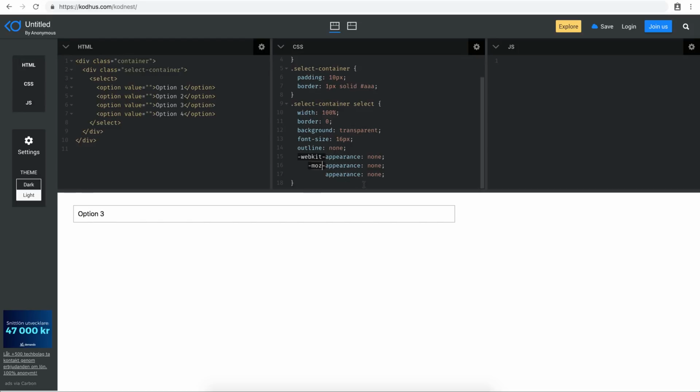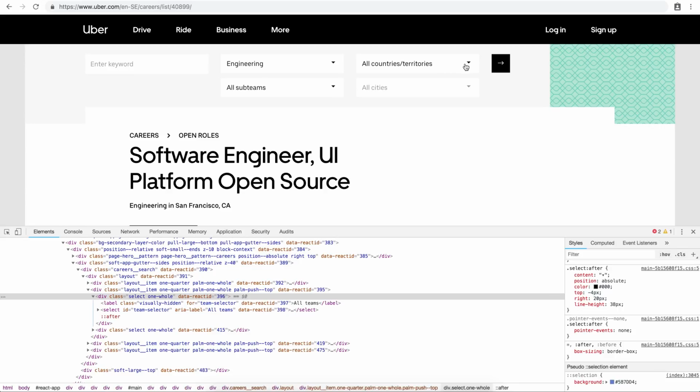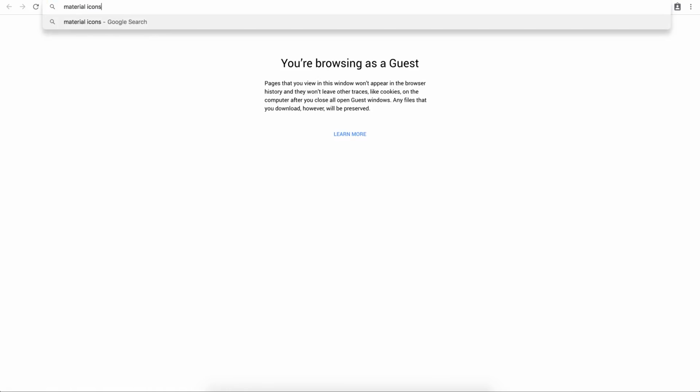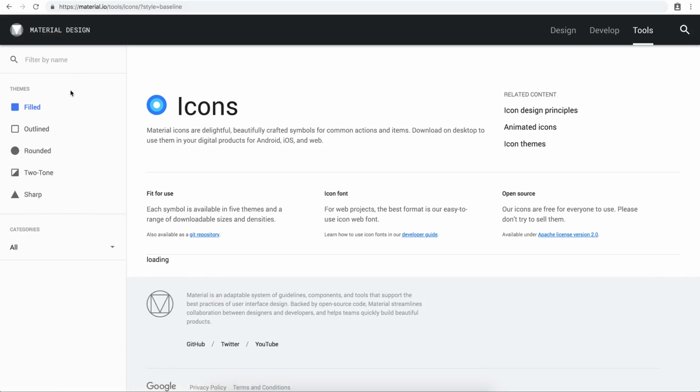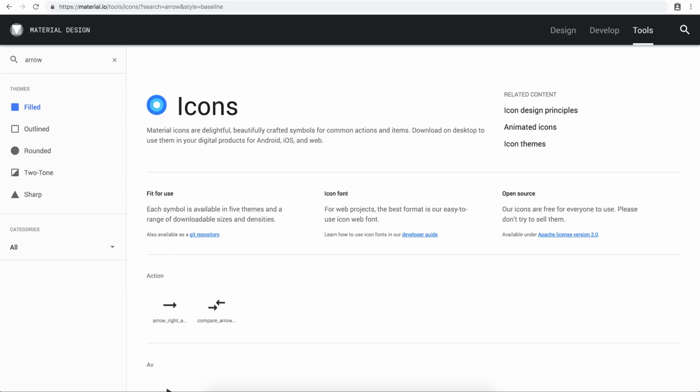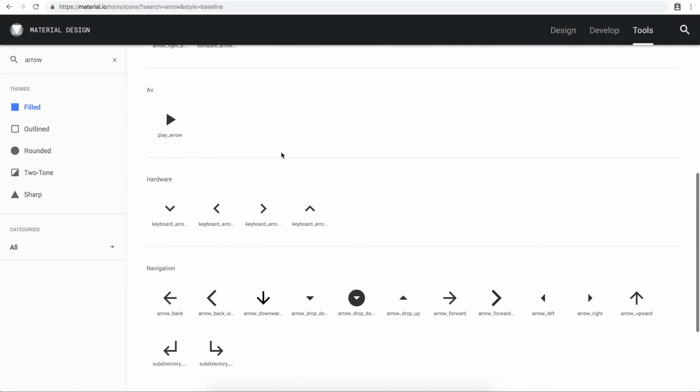So now what I need to do, the last step, as you can see in the Uber job listing, they have this arrow. I always go to Material Icons usually for their font icon sets. And let's search here for arrow. Now you can see that there are different arrows here. For example, this one is the one that Uber has used, but not specifically from this website, but they use a similar one. I'm gonna use this one. I like this one a little bit more.